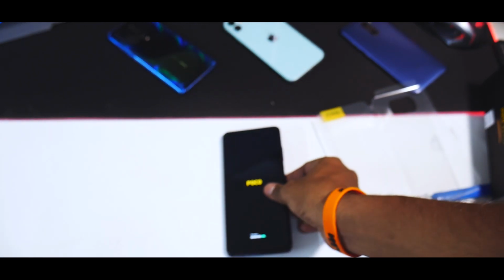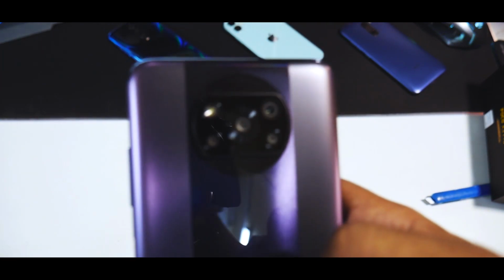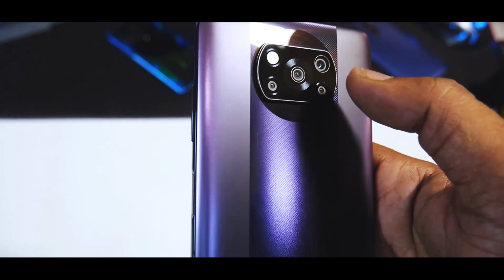Okay, we will leave it aside to let it start, and let me show you a quick overview of what is what and what all is included. So first things first, at the back we have a quad camera setup, as it is mentioned over here, right? Quad camera setup with a LED flash, 48 megapixel main camera. You have a ultra wide and all the works.